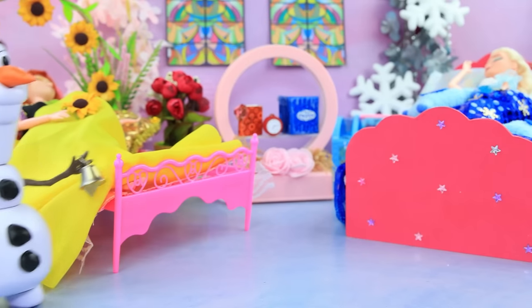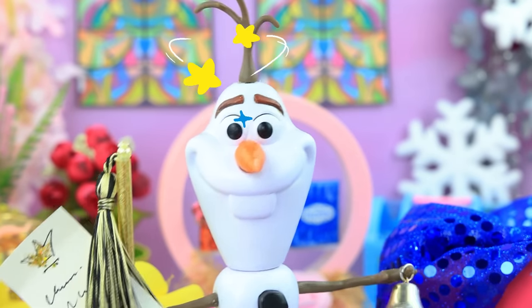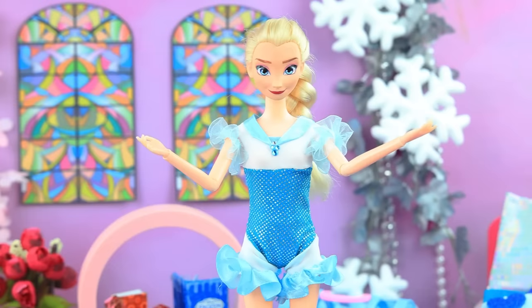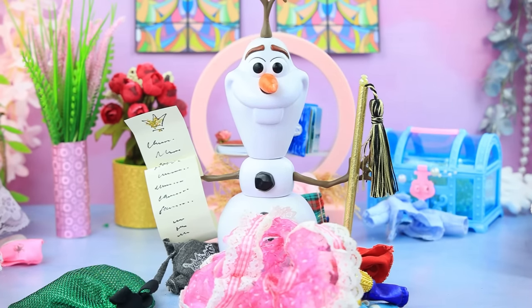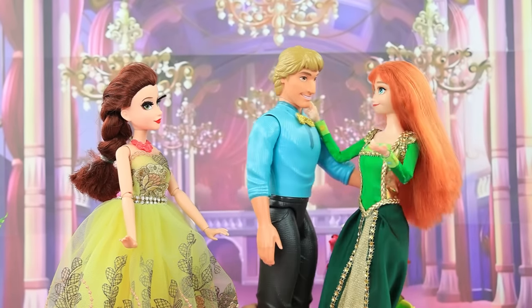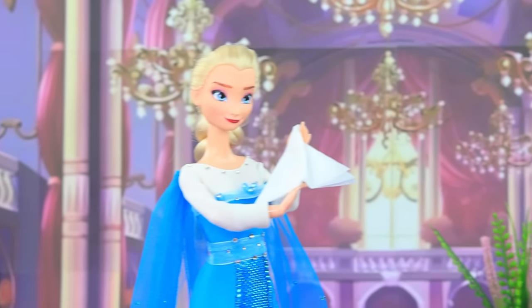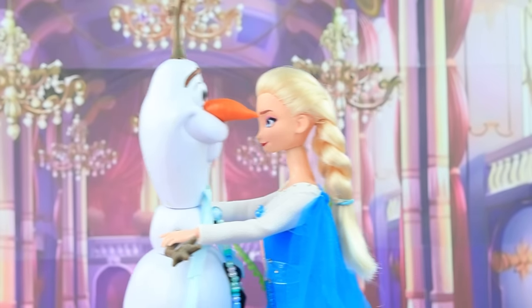Sisters sleep sweetly. Ring, ding, rise and shine. Wake up or you will sleep through the ball. Is it today? You're on the guest list. We need to get ready. Oh, my hair. My outfit. Olaf. We'll be fast. Girls. We're ready. Wow. Good job, girls. Hurry. Guests are already here. Phew, we're on time. Anna, let's dance. With pleasure. What a cute couple. Who should I dance with? I'll keep you company. You always help me out. The ball went great.